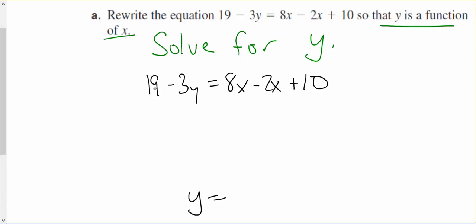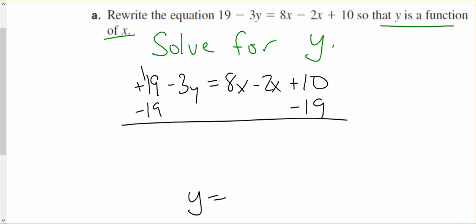I don't want a constant over there, so if I look directly at my y, I've got negative 3 times y, and this is 19. Don't think this is subtracting 19. That's a positive 19. So if I want y to be by itself, I need to get rid of this 19 and I need to get rid of this negative 3. Like we said before, we need to simplify this right side of our equation. Between addition and multiplication, what are we going to undo first? We're going to undo the addition first. So we're going to subtract 19.